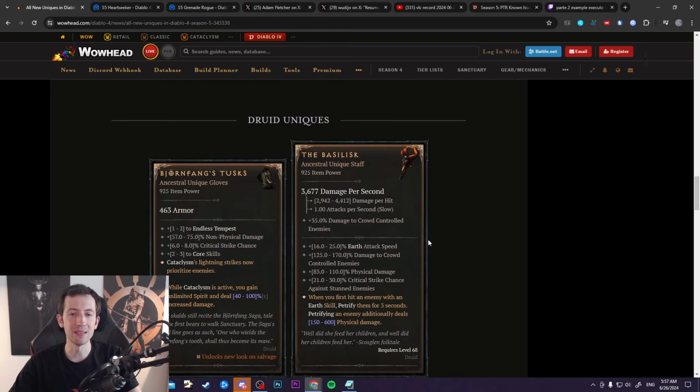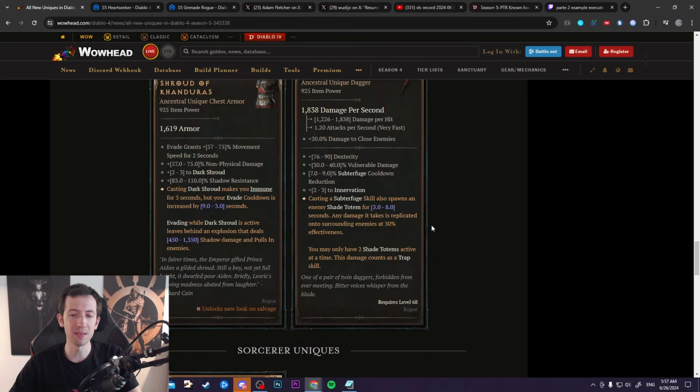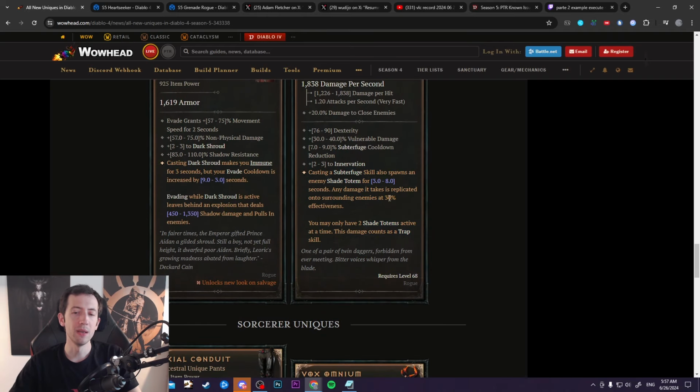But it is this item here for the rogues, the Umbra Crux, that spawns a totem, and when you hit a totem, it will replicate 30% of the damage taken to surrounding enemies. So I've also heard that apparently this can replicate to another totem and then they can both explode. Apparently there's no infinite loop or something like that, like one of them hits the other and then both of them explode, I guess. So there's a bit of an extra scaling.